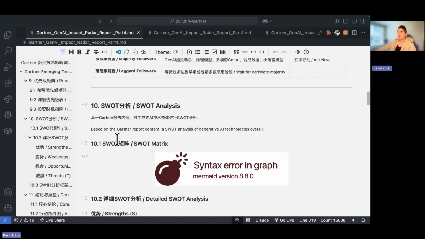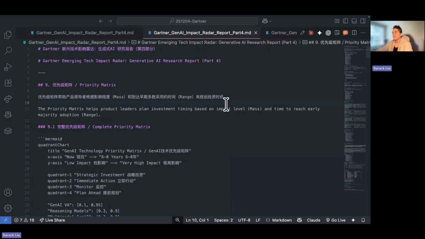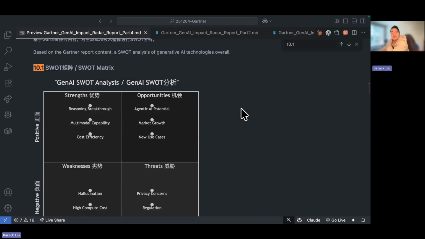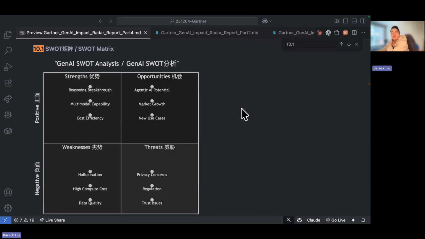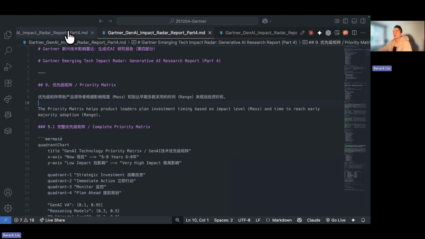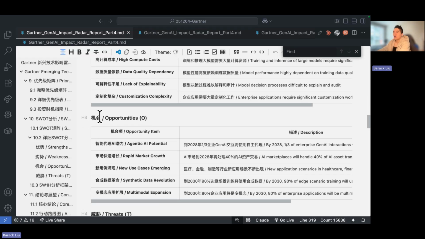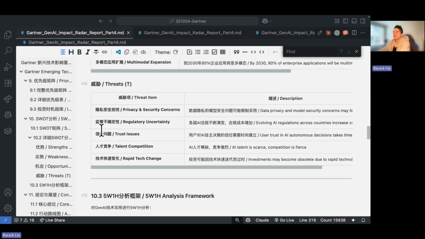Okay. Based on the Gartner report, a SWOT analysis. Here's the strengths, weaknesses, opportunities, threats.